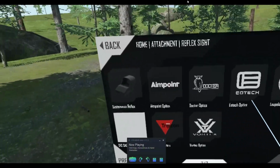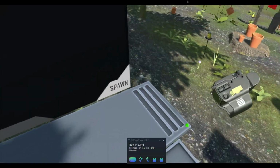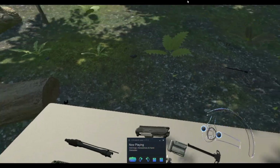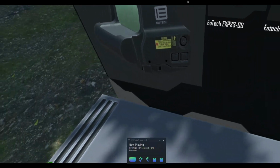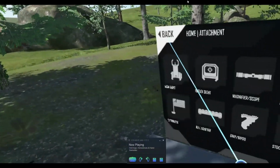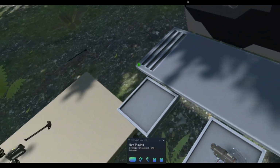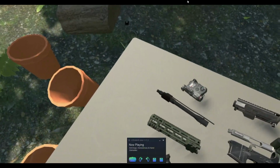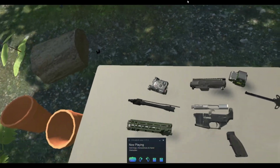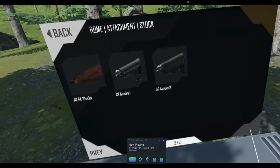And a sight. I'm gonna go EOTech. I think this is the red one. Yep. Yeah, now maybe a laser. Lasers are cool. Yeah. I think that, oh, we need a stock. I did not get a stock. There we go.